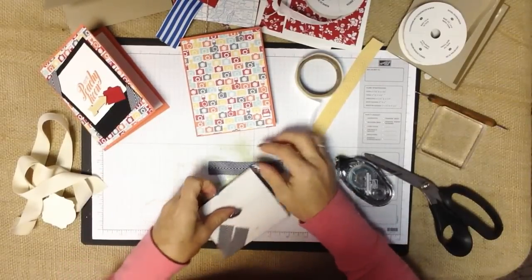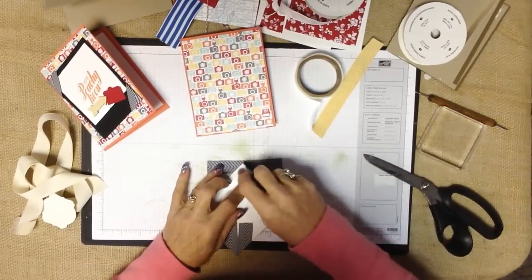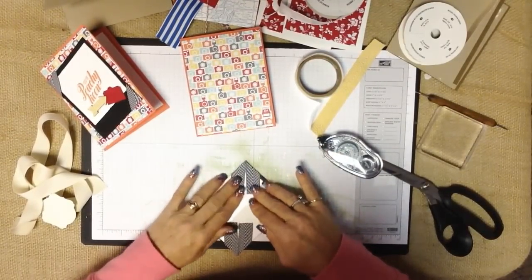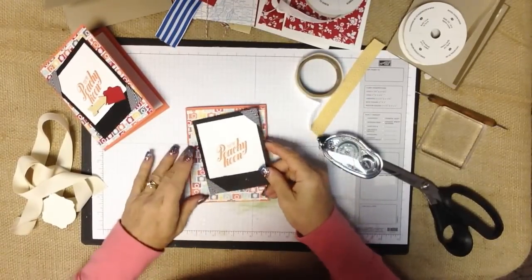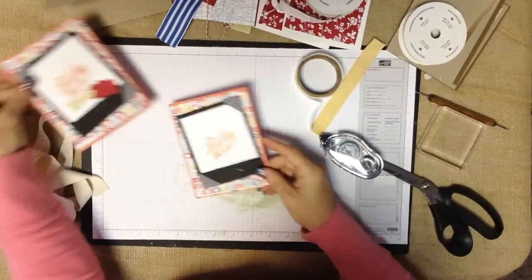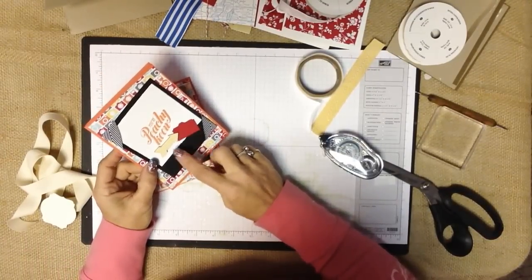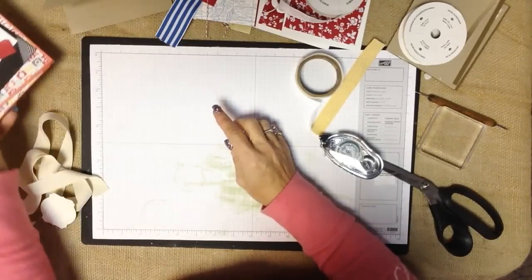A lot of times we think of photo corners as something to use in scrapbooking, but it is a fun technique to add to your cards. Especially with this retro On Film set, it's very reminiscent of the old photo corners that I see even in my parents' old scrapbooks to this day. And then you would just adhere it to your card. As a further embellishment, we added a little camera that was embossed and die cut from the same framelit, and one of our new little wooden embellishments. So that is our photo corners.